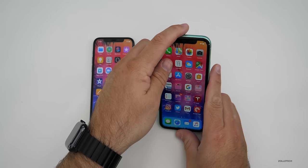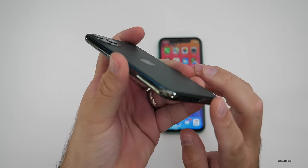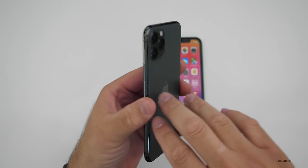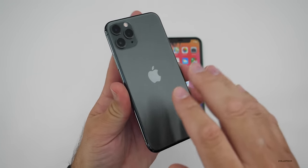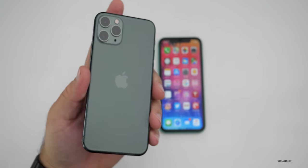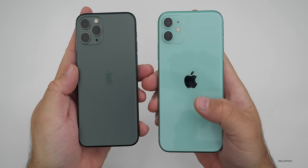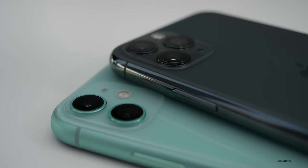The actual construction of both devices is a little bit different. The iPhone 11 Pro is made out of stainless steel with a stainless steel band all the way around. It's both glass back and front, with stronger glass this year on both devices. The Pro and Pro Max also have a matte finish on the back, whereas the camera bump is a glossy finish. Apple has swapped that around on the iPhone 11, so the back is glossy and the camera bump has a matte texture — it's all one piece of glass.